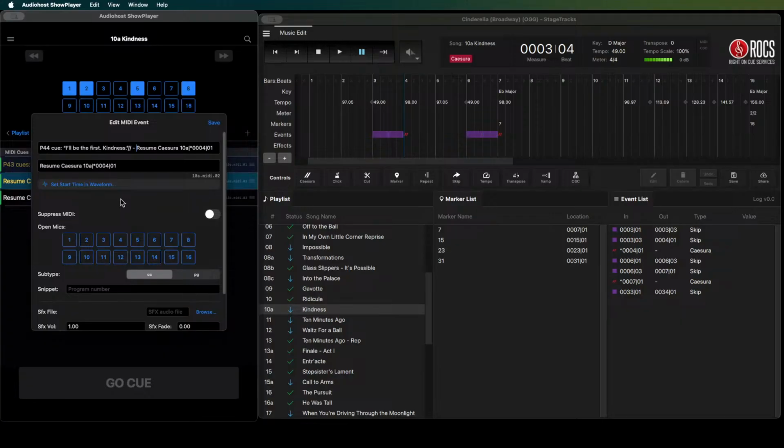So I'll be the first, kindness, and we have the same people. There's actually a bunch of non-principal lines in this one.